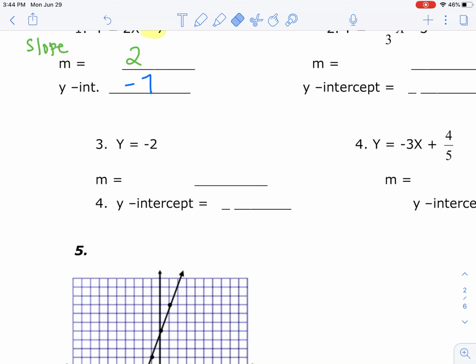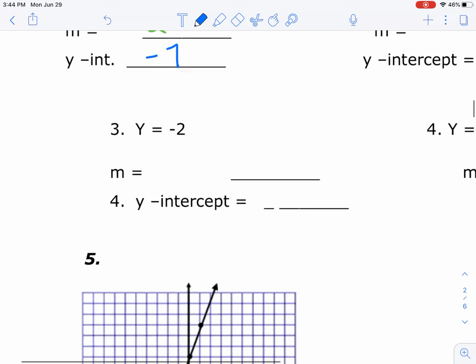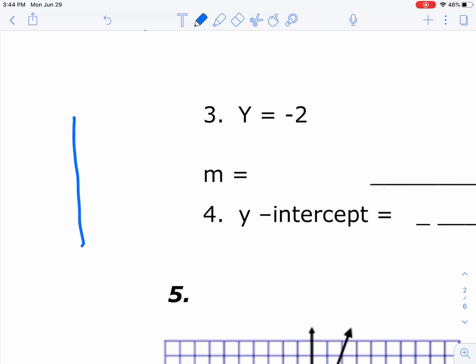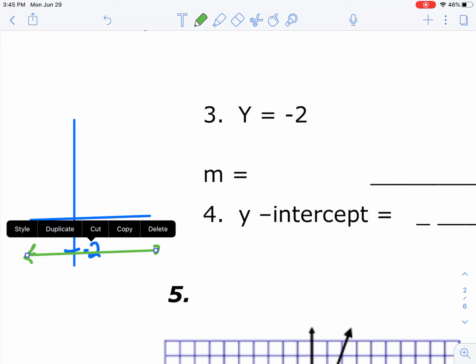All right, let's take a look at number 3. y equals -2. Well, for y equals versus x equals equations, they're special equations. A y equals -2 would give you a graph something like this. So for example, on the y-axis, it's at -2. Here's -2. And at -2, we put a horizontal line. Sorry, it's a little off, but overall you probably get the idea.